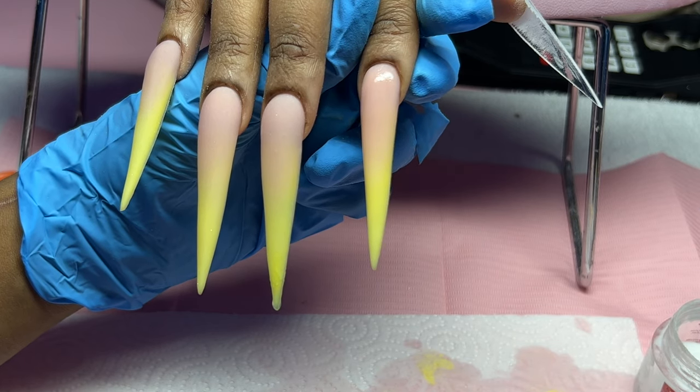Me personally, I do like the bigger buffer blocks, and especially with nails this long, they did really come in handy. Now, I get them from the nail supply store that's up the street, and then I also get them from Amazon, so I am going to leave them down below. They're the same thing, probably the same vendor and everything, so I am going to link the Amazon ones down below.